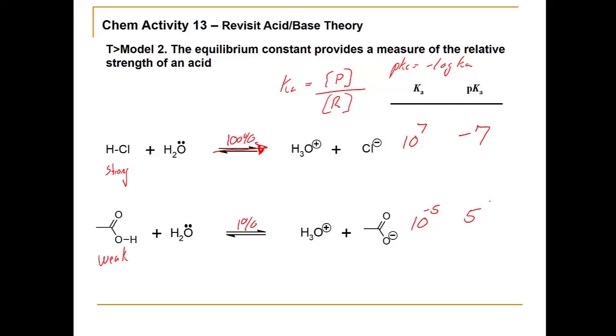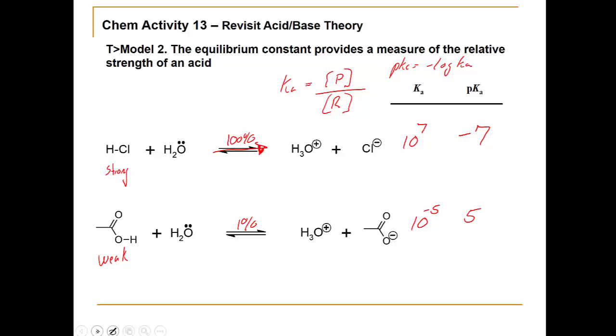Negative values for pKa's generally represent strong acids, and you'll see that the strong acids will include things like nitric acid, sulfuric acid, hydrobromic acid, hydroiodic acid, and they will all have negative pKa's. Weaker acids will have positive values, again because of the negative log function. And you'll see that we'll be looking at ranges from 1 through to 5, but actually as high as 10, 20, 30, 40, and 50. So the range of the different kinds of acids that we'll be looking at in organic chemistry is quite a bit more broad than what we looked at in first year.